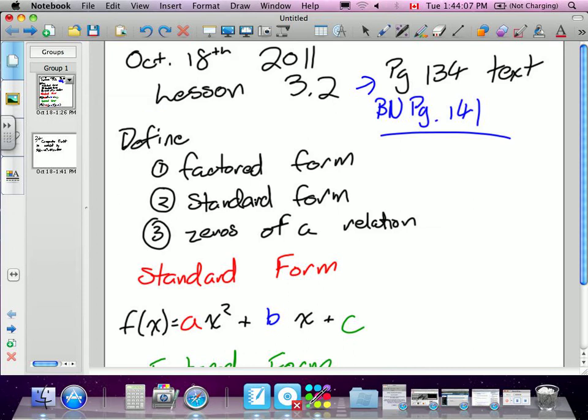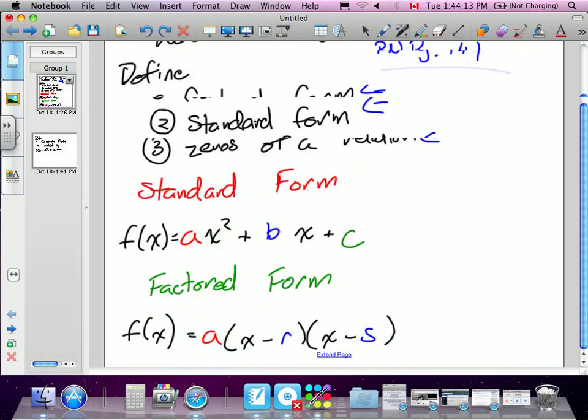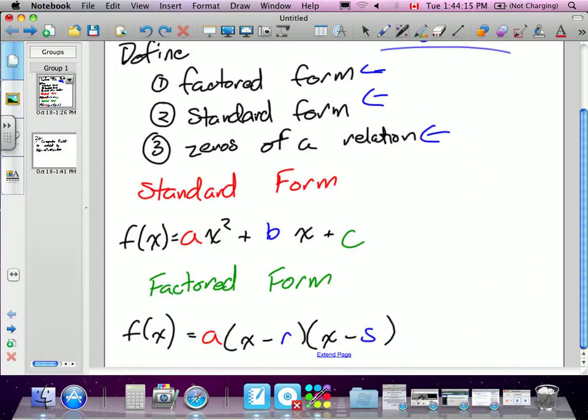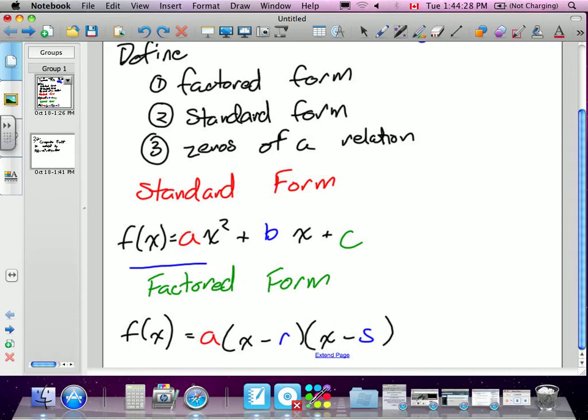I asked you guys to define these three terms. Okay, I'm going to quickly recap them. Factored form, which is down here, and our standard form. These are both forms of the exact same quadratic expression. So our equation can be written two different ways. We can have it like this, right, where f of x would be most likely equal to 0. And in this instance is when we factored it.